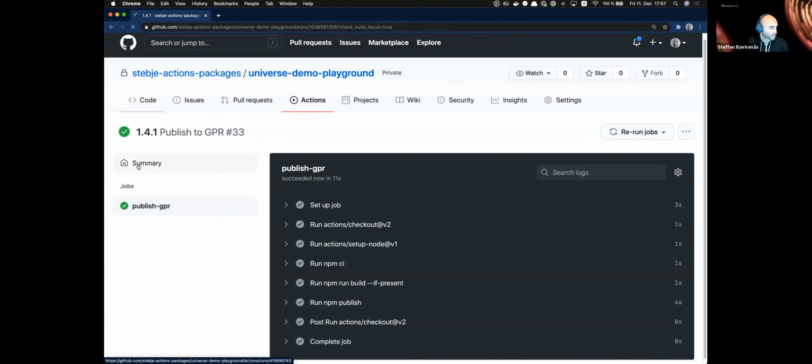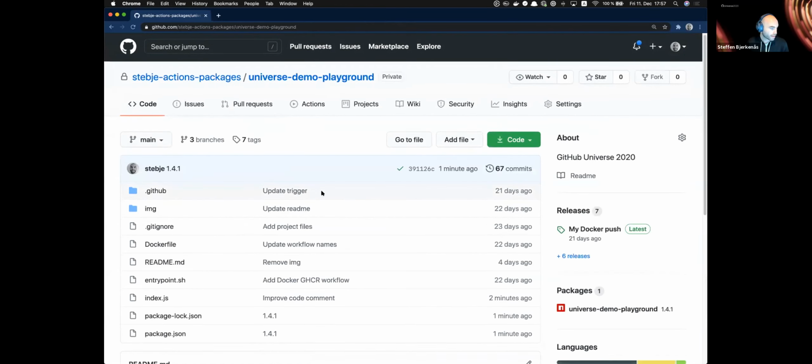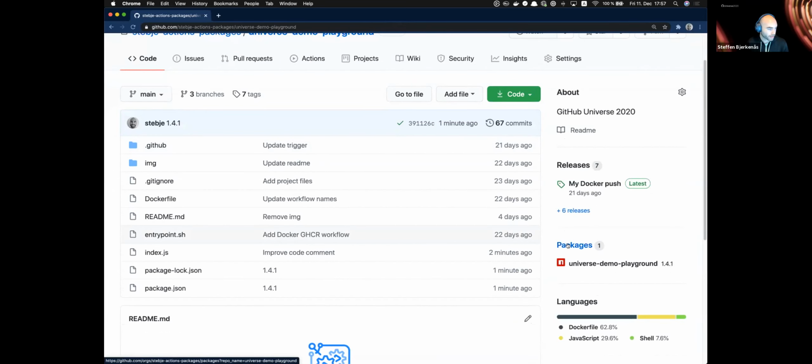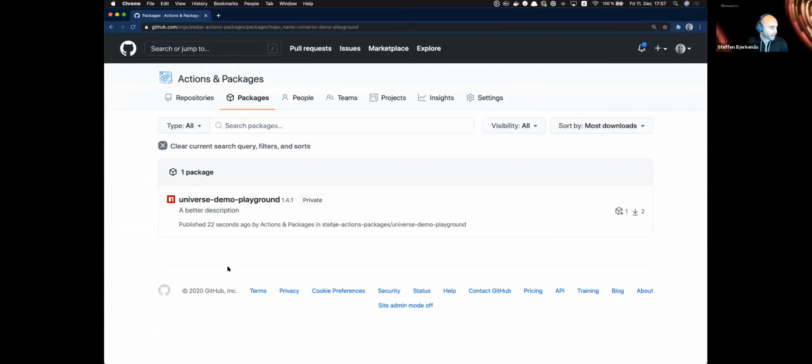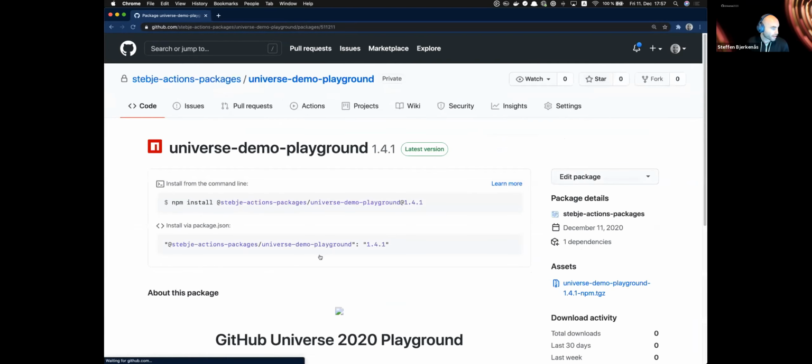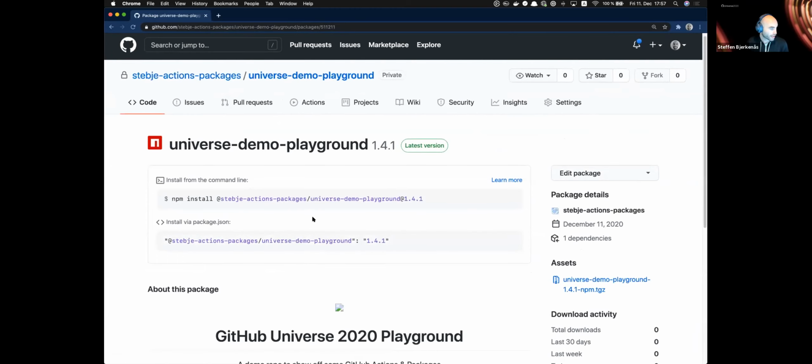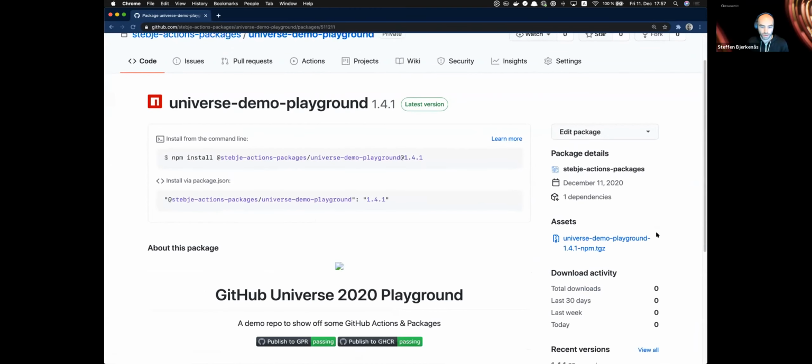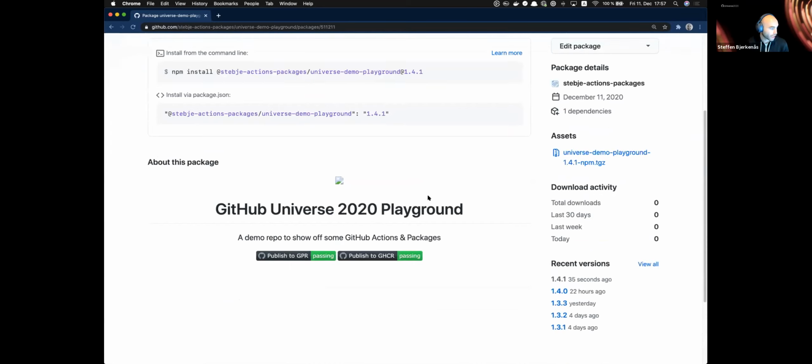So that means if I go back to my code tab here, I can see that I have a package link on my right-hand side. And if I click on that, I already had previous versions of this package, but now I published a new version. So I won't see a new package, but I would just see, okay, I have a new version of that. And this is where I can really start to use my package as well. Like I can look at all of the metadata here, which I showed you in the slide as well.